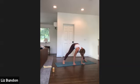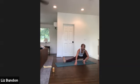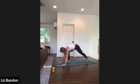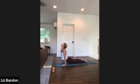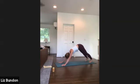Let this go. Side lunge to the left. Deep bend in the left knee. Maybe hands to heart or stay grounded, but open your chest. Turn it to the top. Step the right foot back. Chaturanga. Exhale. Inhale. Down dog.